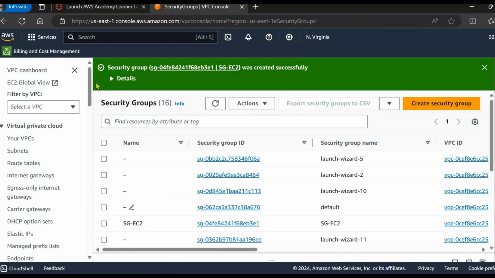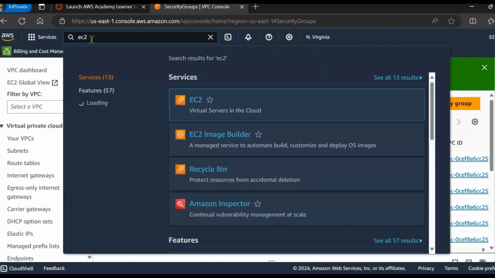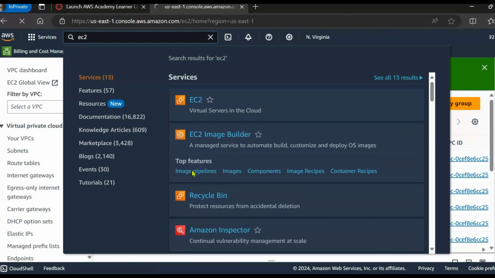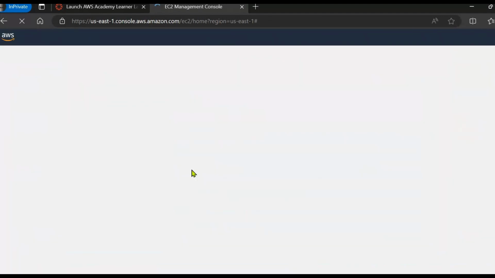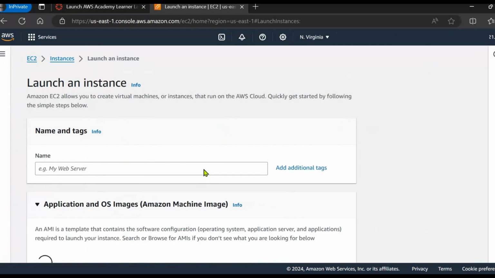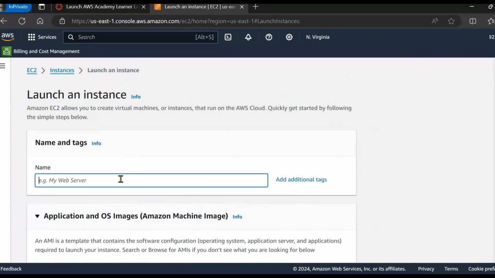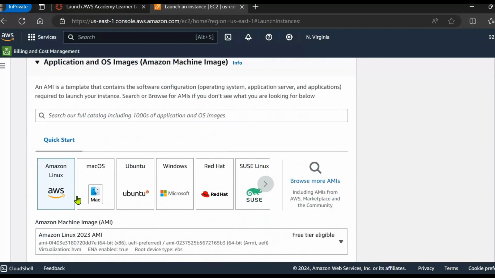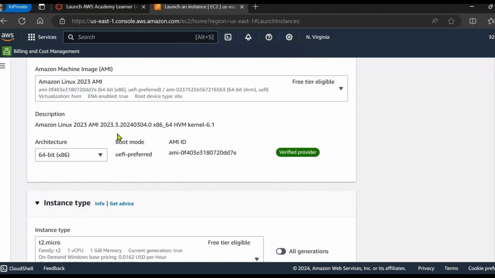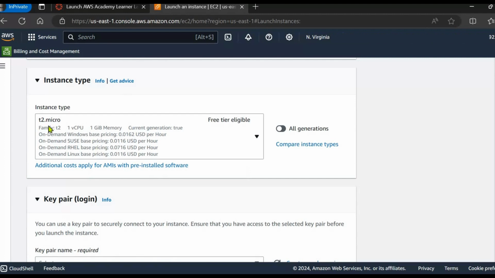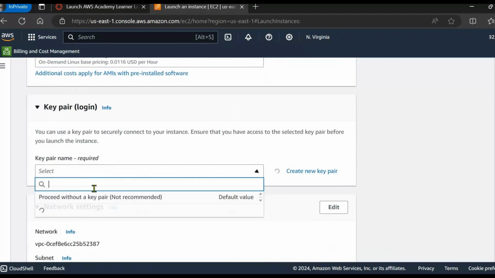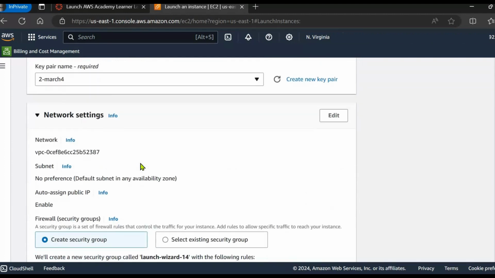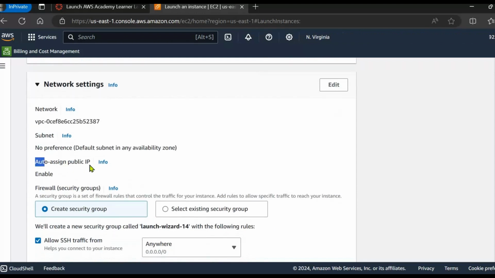Next step is to launch EC2 instances. Just give a name, select machine type, t2.micro, keep here, and this setting auto assign public IP should be enabled.